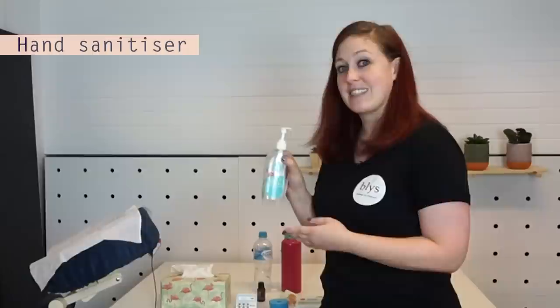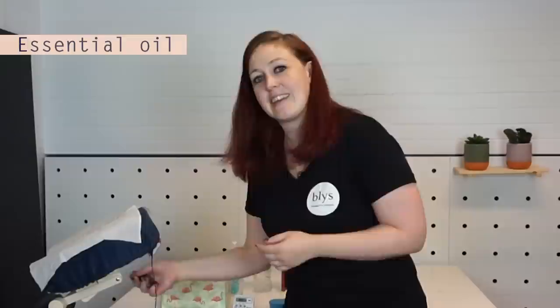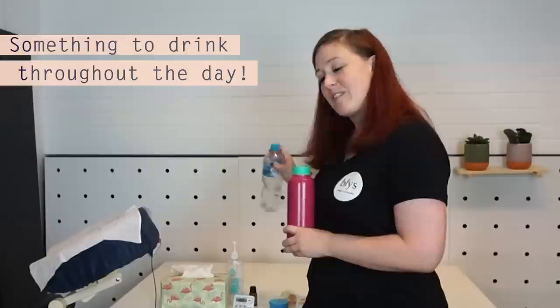My timer is maybe the most important thing that I bring to every corporate job. It's really important to stay on time and stick to the schedule so that everyone gets a massage that day. And as a little extra, I like to bring my essential oil and dab a little bit right here so that they can have the nice smell. And the only way that I'm gonna make it through the day is to bring my own caffeine and my own water. So those are my tips, and that's what I bring.